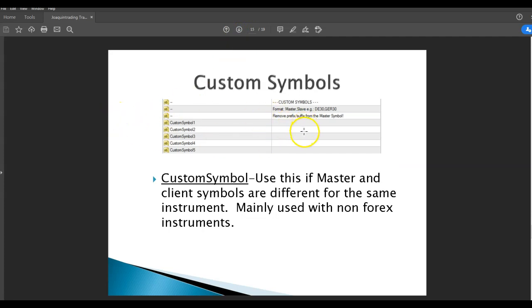Custom symbols. This is, say, if you're trading some sort of instrument, an index rather, like the NASDAQ, and my NASDAQ symbol was not the same as your NASDAQ symbol, then you would type in right here whatever the master NASDAQ symbol is, then put a comma and then whatever your broker's symbol is right next to it.